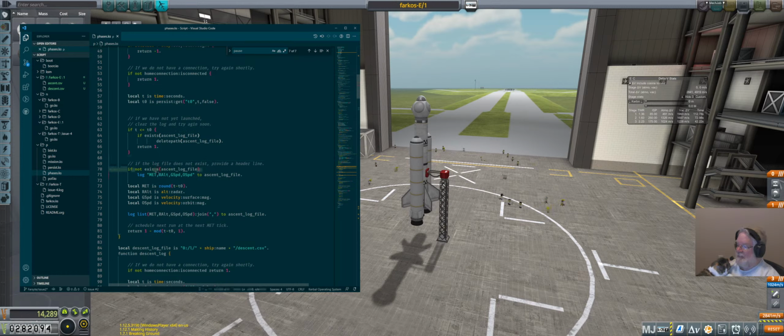Yay! So if the log file doesn't exist, I'm going to put a header in. This is a CSV file I'm building, and I've decided I'm going to log the mission elapsed time, radar altimeter, ground speed, and orbit speed. Because that tells me our first use case, which is I want to know in a normal launch, do I hit certain speeds within certain altitudes so I can do certain contracts.